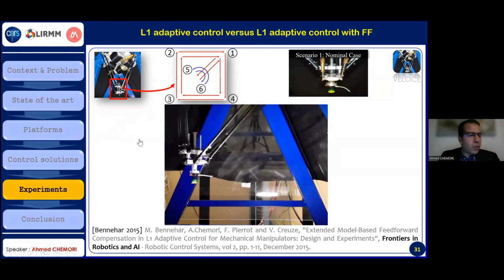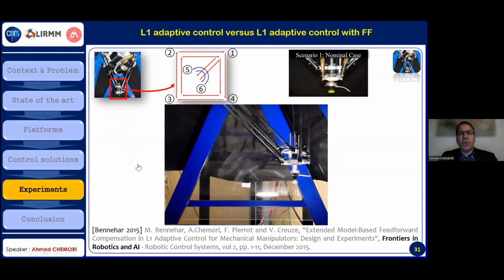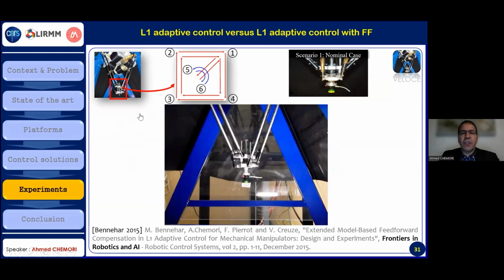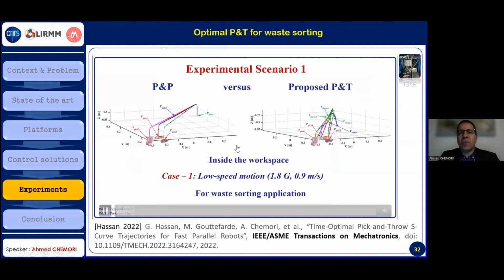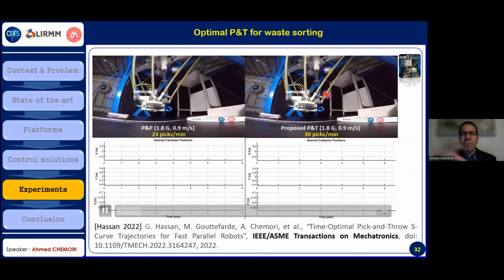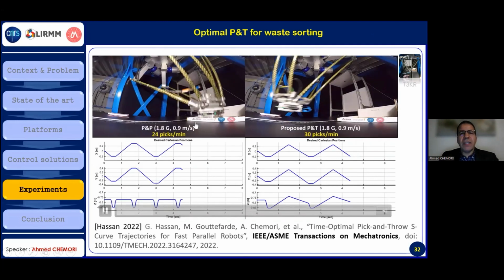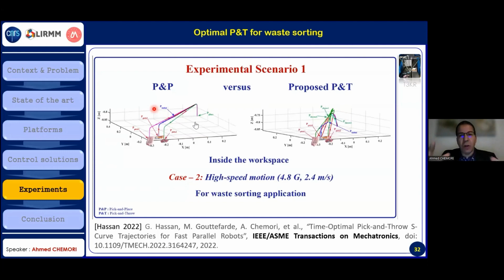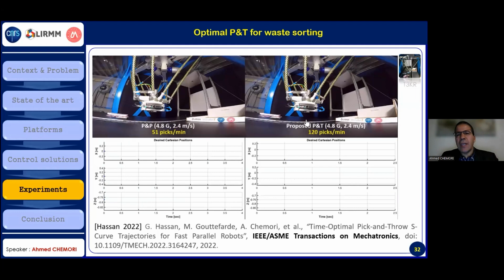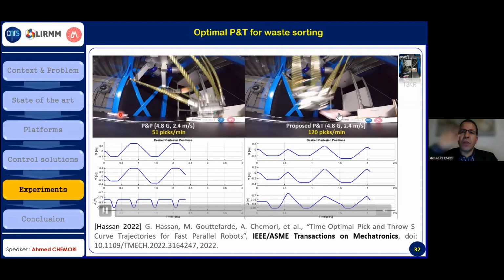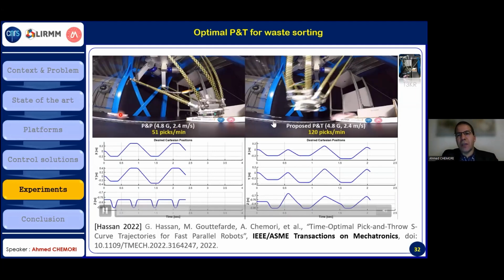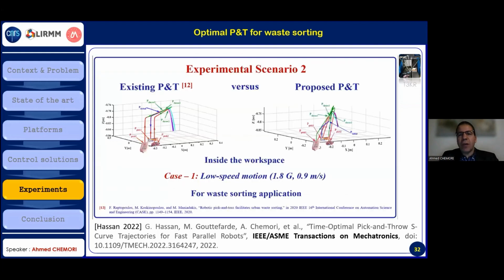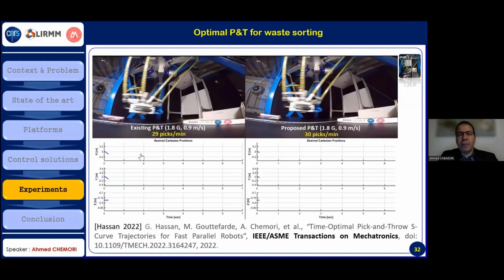Then for the waste sorting, we proposed to work on the optimization of the reference trajectories, and we compared a new solution called pick and throw, because actually for waste sorting, you have seen in the illustrative video a pick and place solution. Pick and place means that the traveling plate or the moving platform stays inside the workspace of the robot, which is small, and we have to take the object from the pick position and place it here. In our case, we did the pick and throw. It means that we throw the object to go inside the box. And we repeat this motion, and we compare both solutions, pick and place and pick and throw.